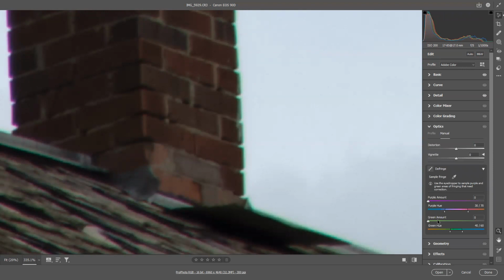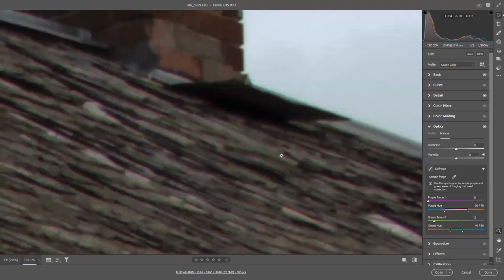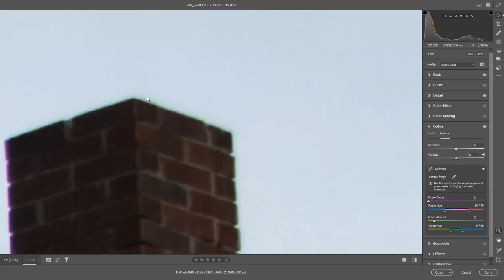So the first thing I'm going to do is move my green slider to the right, because this is green. I only need it a little bit, and it's gone. Now, sometimes you have to add more green gamut to get it to delete, or more blue, or in the case of purple fringing, more orange or more blue to get rid of it. But here there's a little bit of green there, so I might go a little bit more.